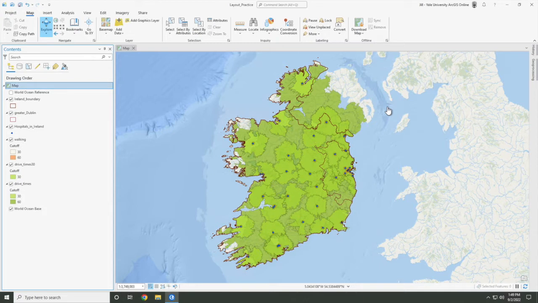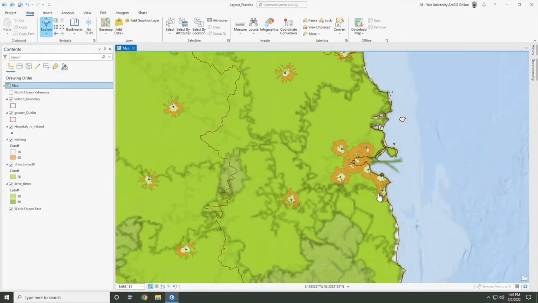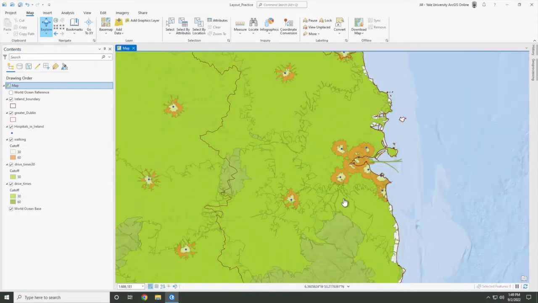I've then done a drive time analysis and a walk time analysis showing regions that are within 30 and 60-minute drive of a hospital. And if we zoom down, in orange, we have areas that are within 30 and 60-minute walk of a hospital.